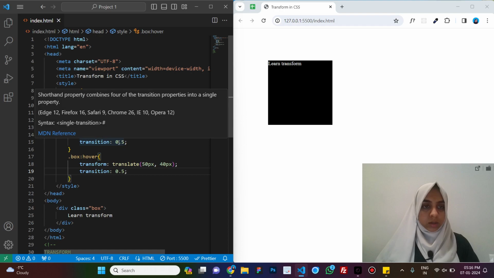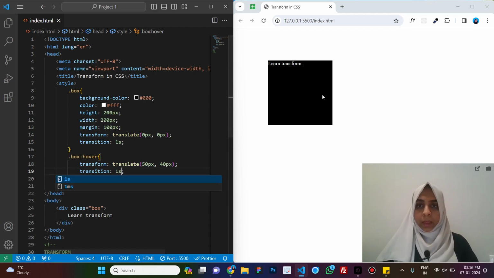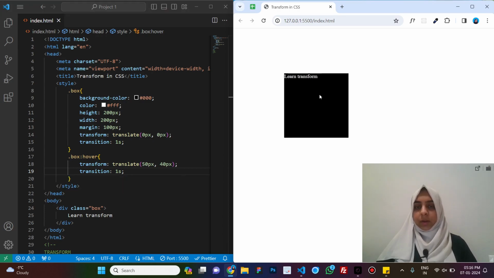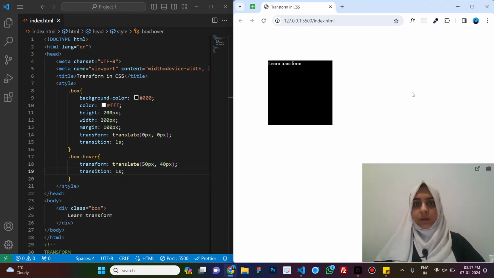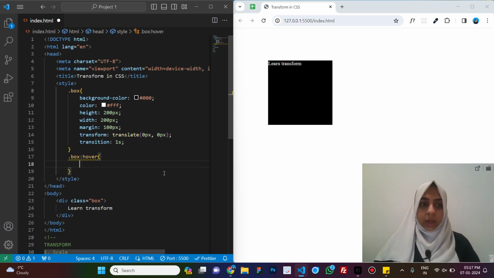So let's give it a transition of maybe more like 1 second. So now you see it is smooth, right? The transition was a bit fast earlier, so you were not visually able to see it. So now if you see, it is slow and very smooth. So maybe you can use it for some small animations, but it doesn't really come in that much use for doing animations. But of course, you can use it as per your use case.